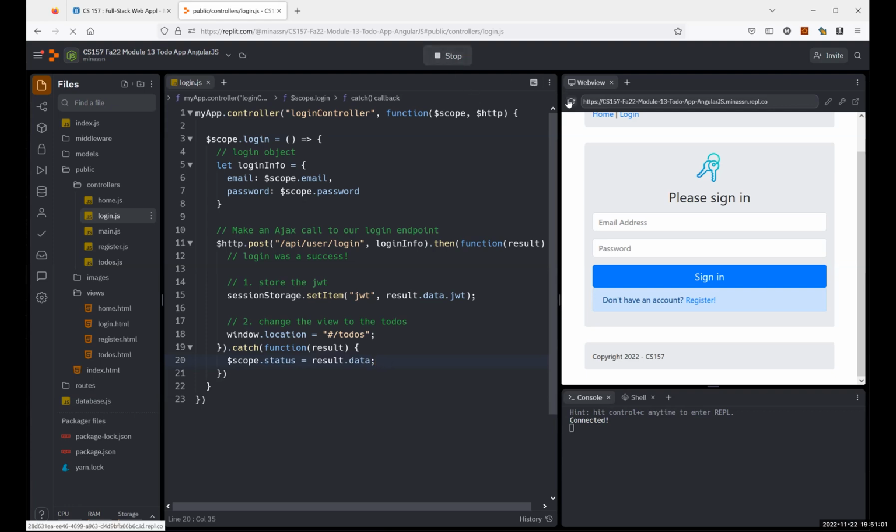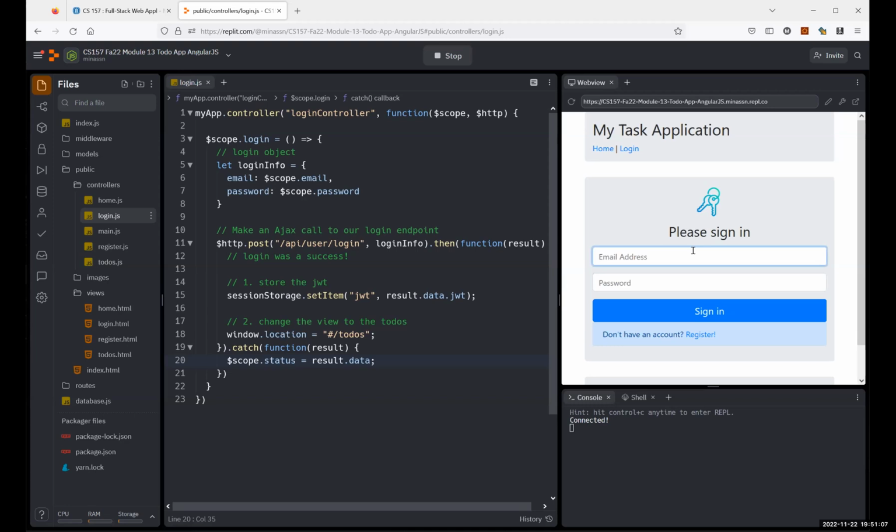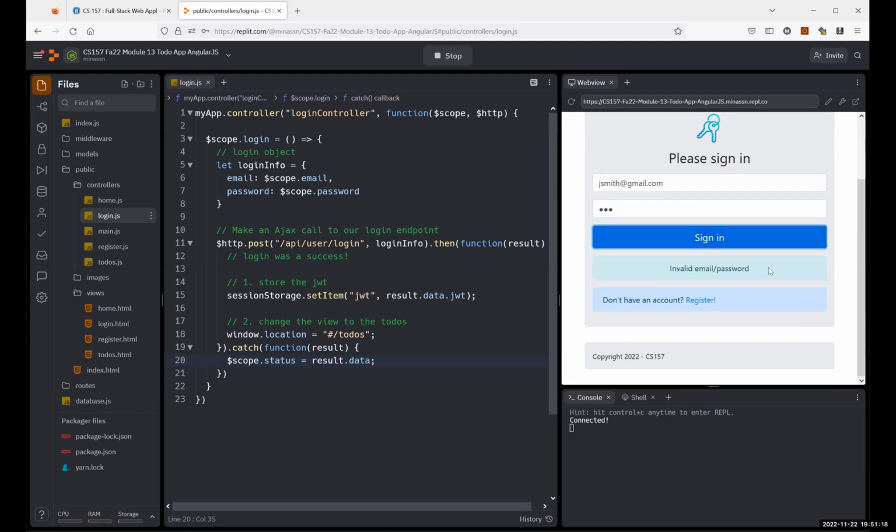Okay, so let's see what happens here. We already have an account, so let's click on login, jsmith@gmail.com, abc, let's put an incorrect one first, so just abc. Sign in, okay, it says invalid user password. abc123.